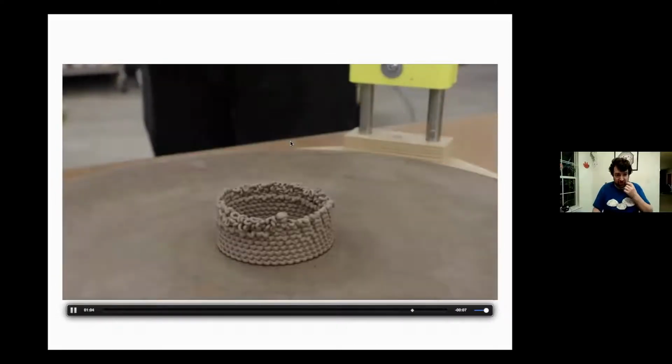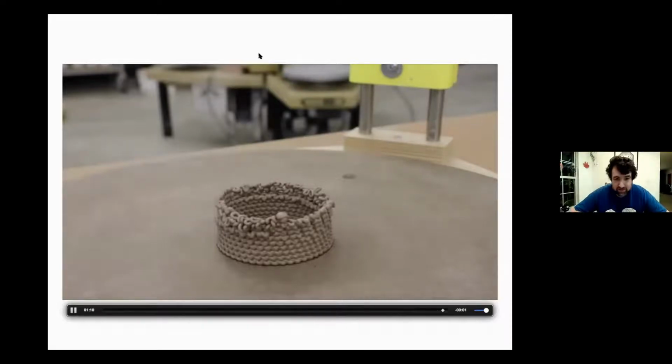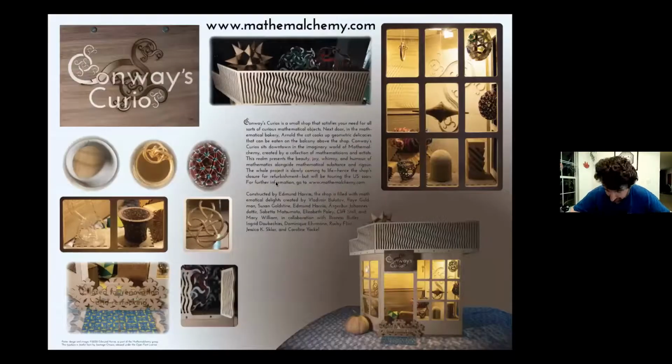And so, of course, in doing this sort of experimentation, you can get some really nice results some of the time, but you also spend a lot of time dealing with things that just don't work.